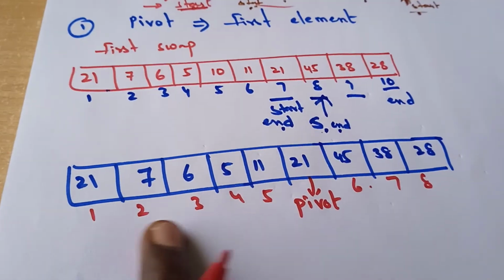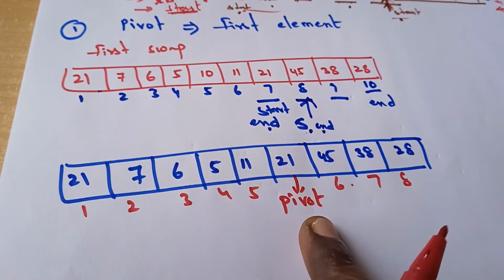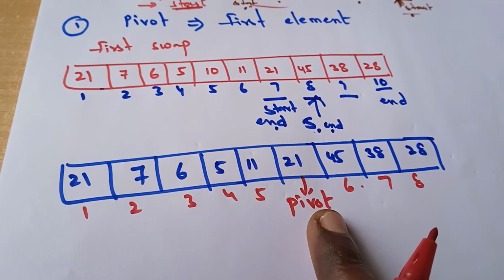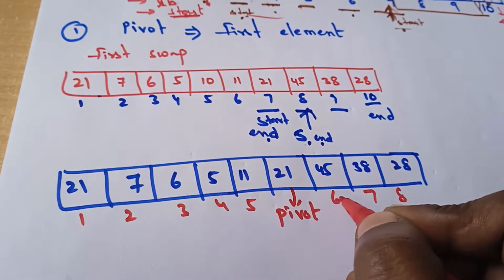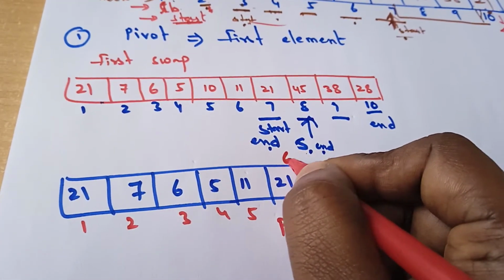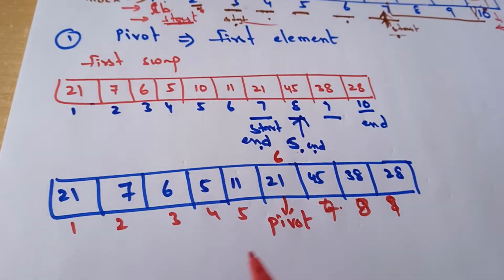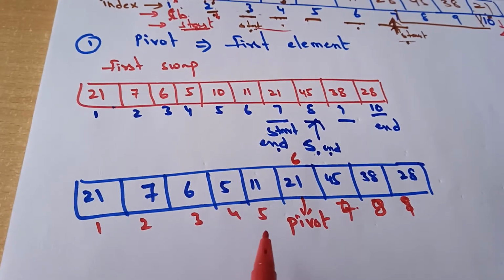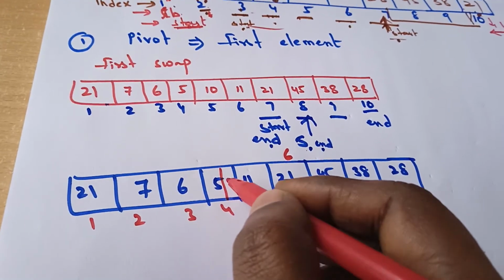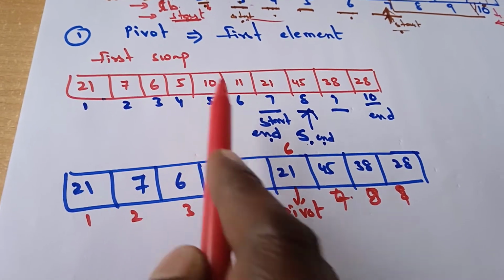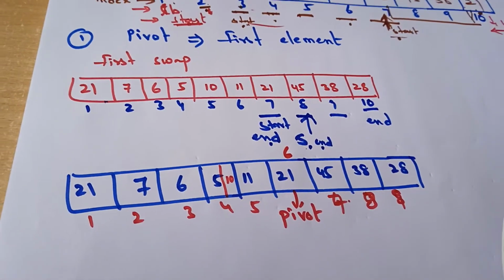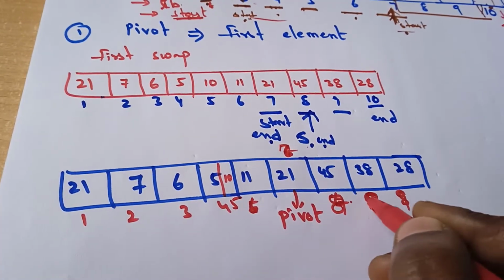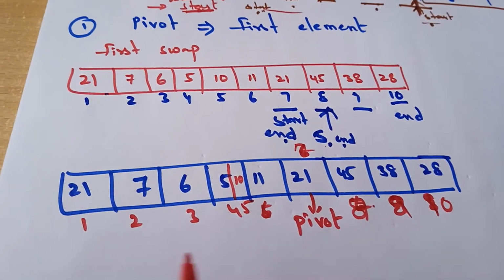And it is true that it is not sorted, but we found the correct or appropriate place of this pivot. So where is the pivot place? This is the 6th index, 6th place. 21, 7, 6, 5. Acha, I missed some element, right? I'm sorry. So here is one more element. Look at the above. 10. 10 is one more element. Right. So that's why the index has changed. 7, 8, 9, 10. These are the indexes.